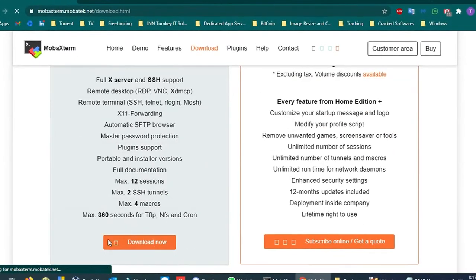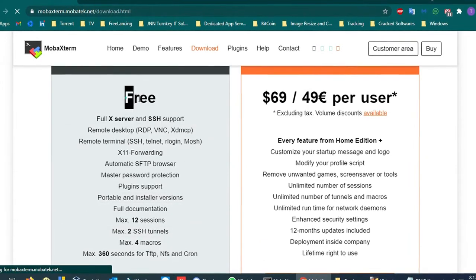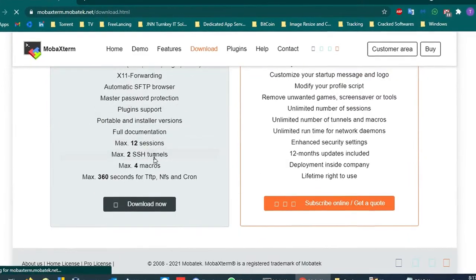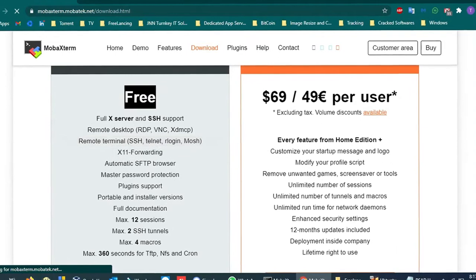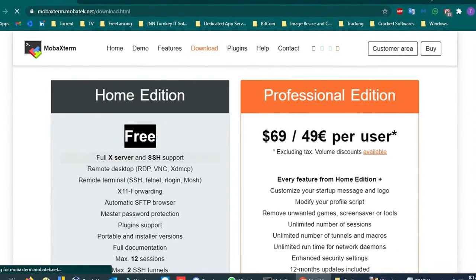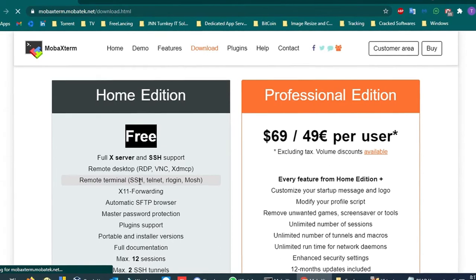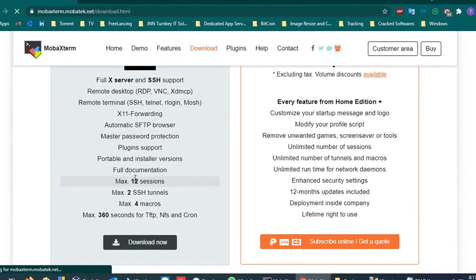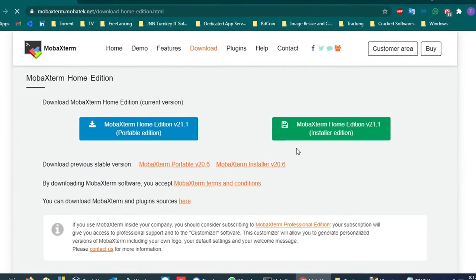And you download this free version, the Home Edition, right? Once it's downloaded, you can just install it. It has two download types. One is portable, which you do not need to install, like this one.